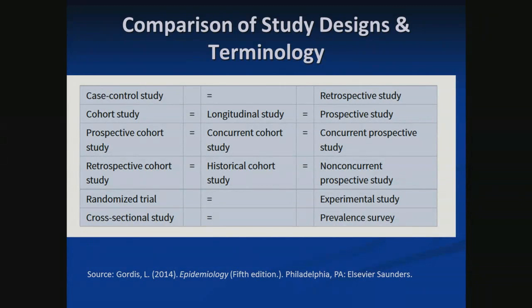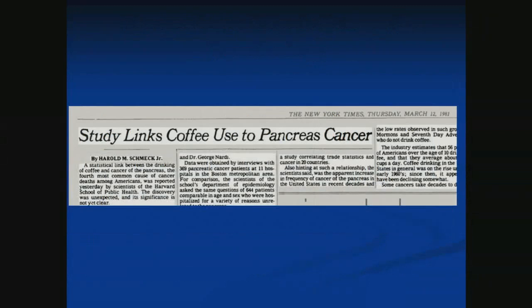pancreas cancer and coffee drinking one. And just to show you, this created a big splash when it happened. This is 1981, New York Times, March 12th: study links coffee use to pancreas cancer. You'll recall a recent study that showed coffee drinking is good for you. This is what makes the general population crazy with science studies, right? One day you have one thing, the other, and then people stop listening to you. And they're hard to explain.